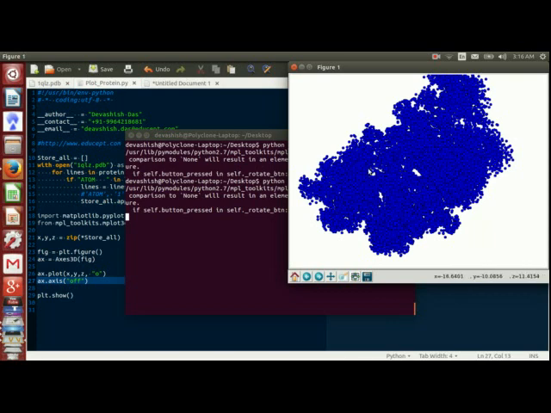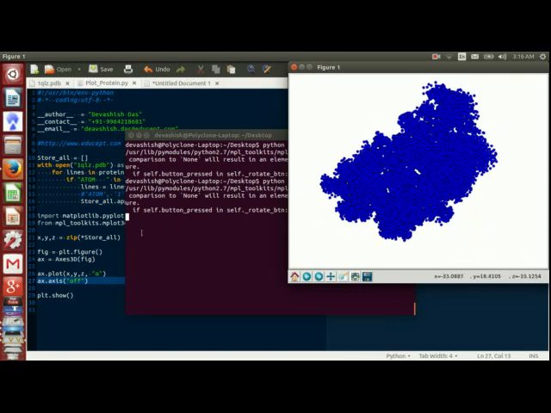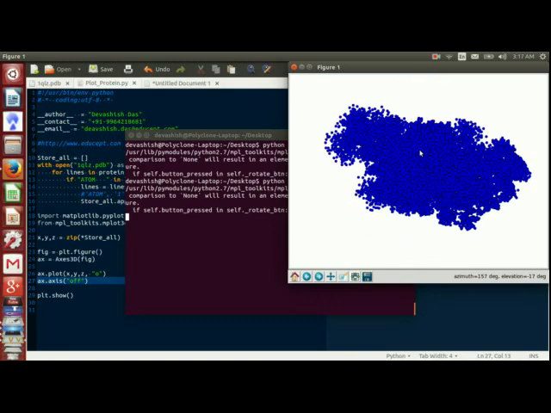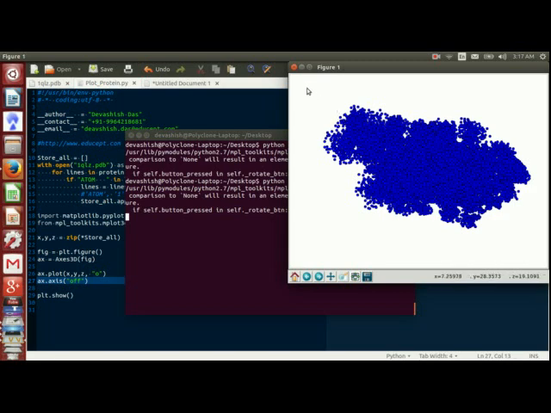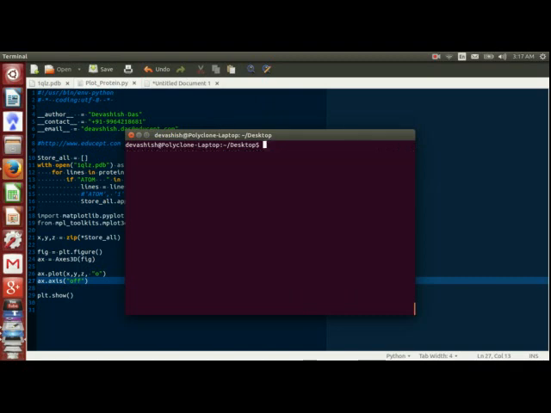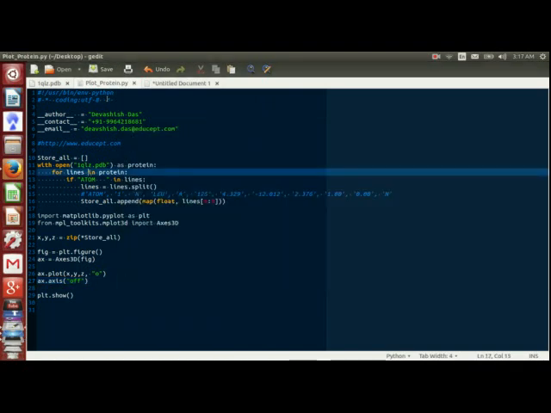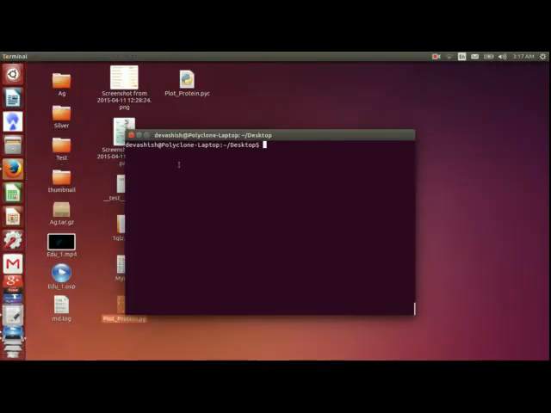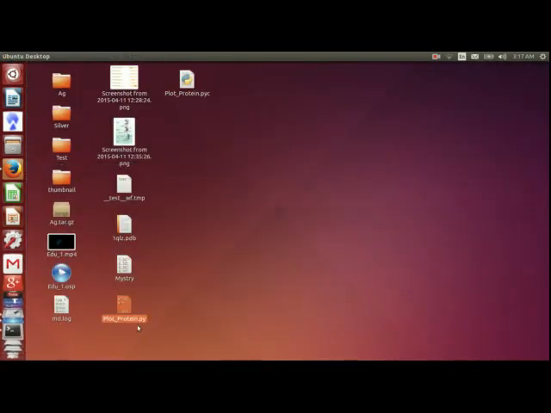You can play with it, and this is how the code is written for a Python protein visualizer. This is a very basic tutorial, so I'm just showing how we plot a 3D graph with these 3D coordinates from the PDB file. Okay, let's take a different example now, and I will show you what we actually have. This is a file which I created before and I named it mystery. Let's see what it has.